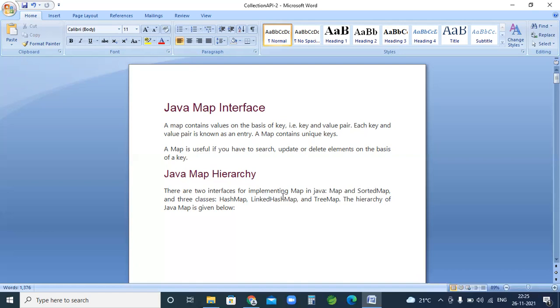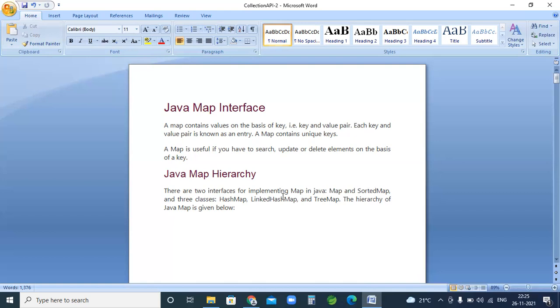Similar to Set, with HashSet and LinkedHashSet, we discussed earlier that HashSet does not follow any insertion order. The elements which are inserted are not printed in the manner of insertion; randomly, the last element may come first. But LinkedHashSet follows insertion order, so the first element is printed first, the second element second, like that.